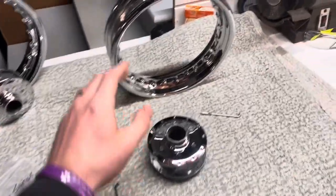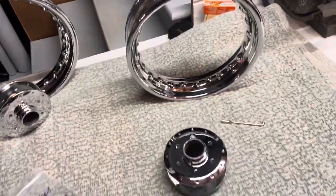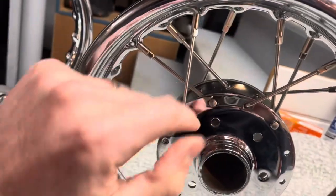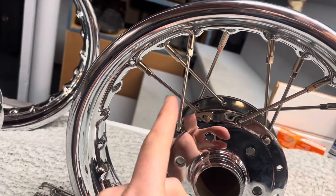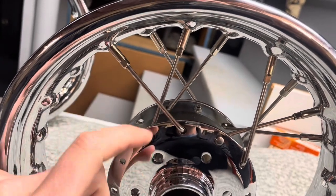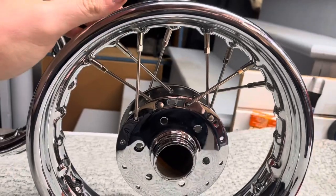I'm going to start spoking. I believe this is the rear wheel because it doesn't have any chatter in there — the old front wheel has something in there, so we'll let that stay in the front. I'm getting some spokes installed. I was mostly trying to learn the pattern — I was looking at my old video. On this side the spoke comes in through here and goes up there, this spoke goes this way and overlaps. Then you flip it and they're actually the opposite — this spoke overlaps going left-leaning and this one goes behind the other spoke right-leaning. I just had to get that pattern down first.